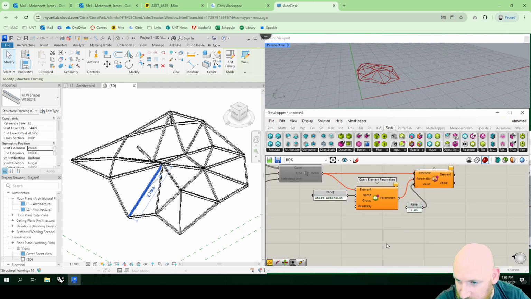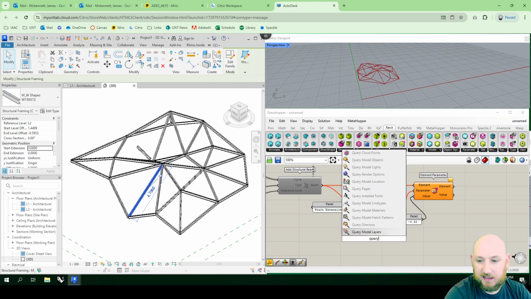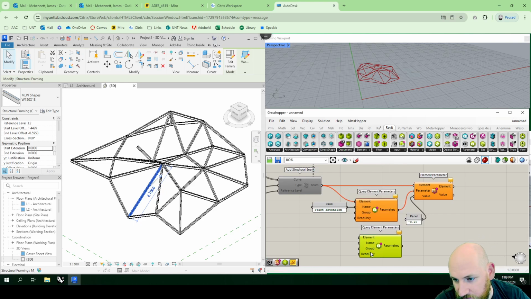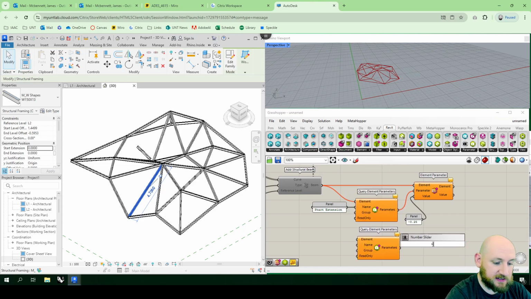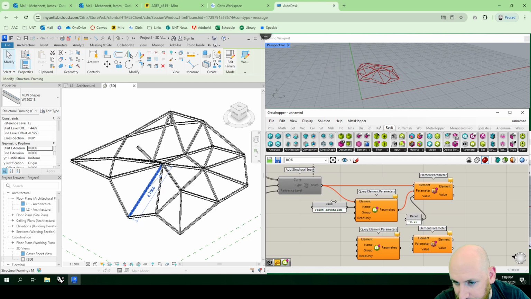And again, I'm going to do this again. Like the same as the messy thing about writing the wrong thing, copying this, in my experience, does not work well. So query element parameters again. I'm just going to not copy paste any of these as I normally would, even though I'm doing the exact same thing. And I want this to be the element for both the query and the change. This will be the parameter I select.